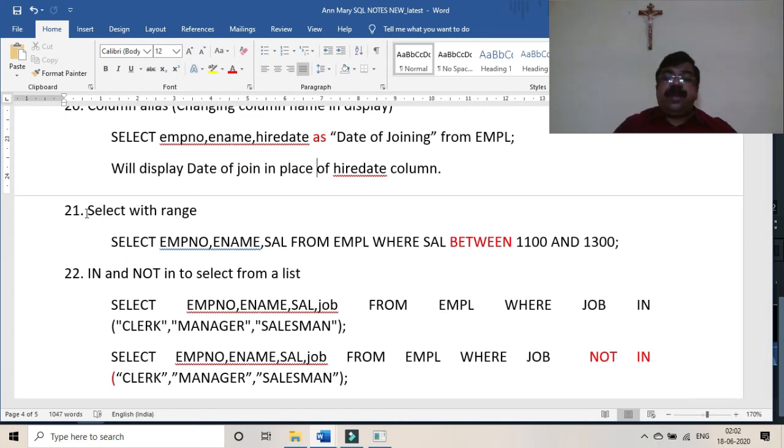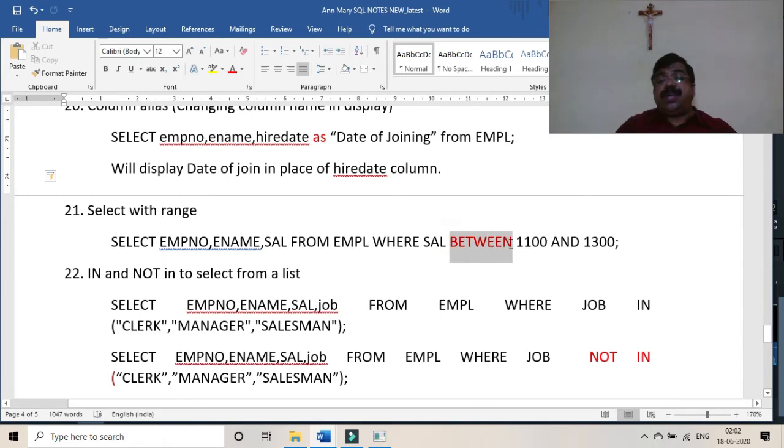Okay, next. Suppose you want to have a range of values, then we can give the between clause along with the where. Suppose we want to select those records which are having salary between 1100 and 1300. So we are giving select employee number, employee name, salary from the table employee, where salary is between 1100 and 1300. Let us see.